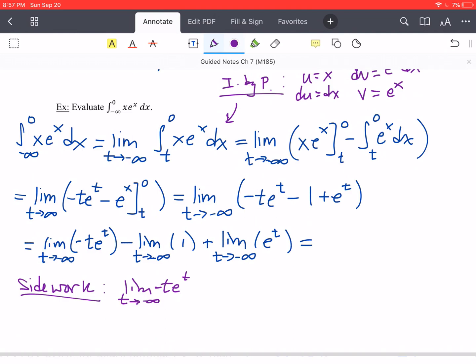You remember from Calc 1 what we can do when we have indeterminate forms for limits, and that is use L'Hopital's rule. But in order to use L'Hopital's rule, we have to put it into a rational function, into a quotient. So we have the limit as t approaches negative infinity. I'm just going to pull the negative all the way out of this, just so we don't have to worry about it in our work. So we get t, and then to make this a quotient, I'm going to give e a negative power so I can move it down to the bottom.